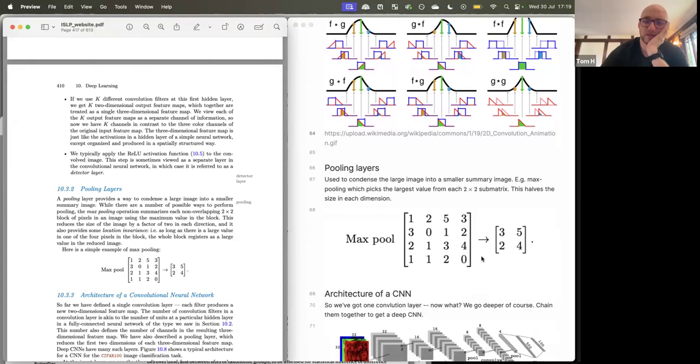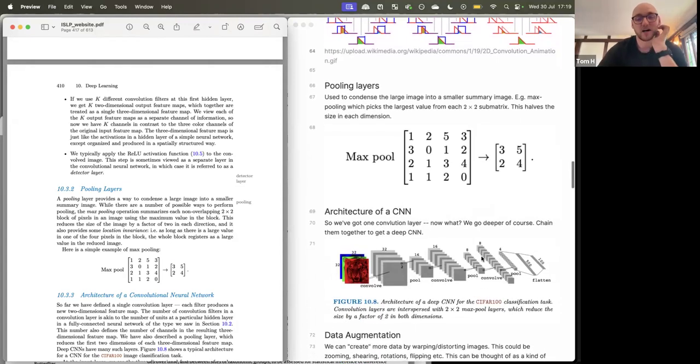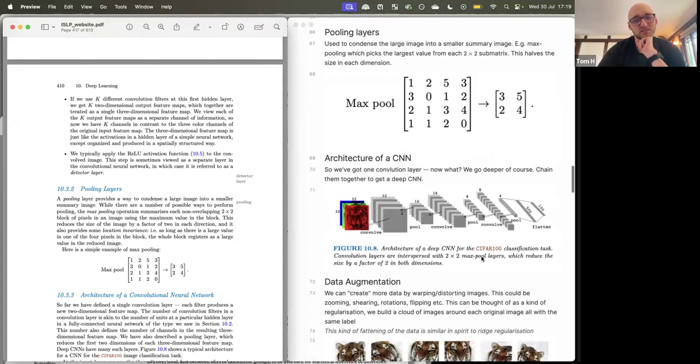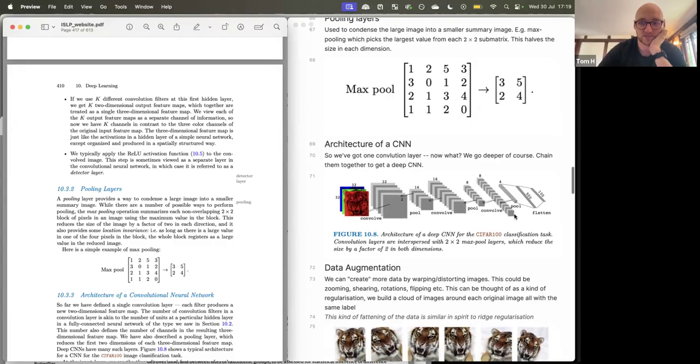In terms of architecture, as I said earlier, as usual in machine learning we just strap more of these layers together: convolve and pool, convolve and pool. You can see here the convolution is keeping the same size, so they are doing some sort of padding, and then pooling is reducing it down, convolving keeps it the same size, pooling reduces it, until eventually you end up with something very small, and then flatten it into your classification.